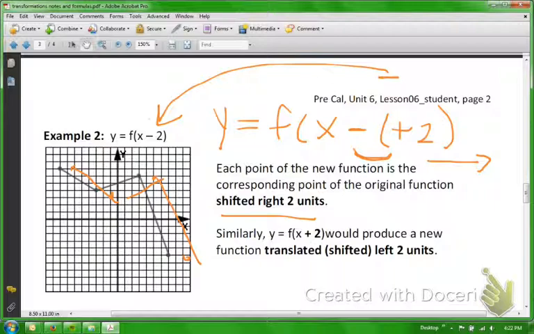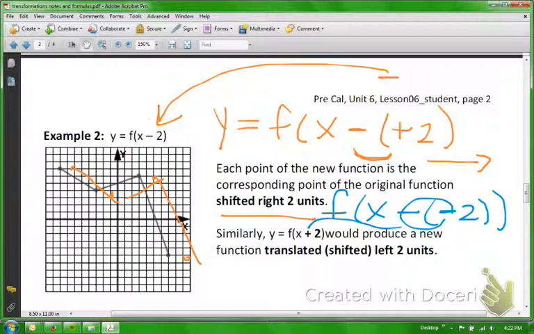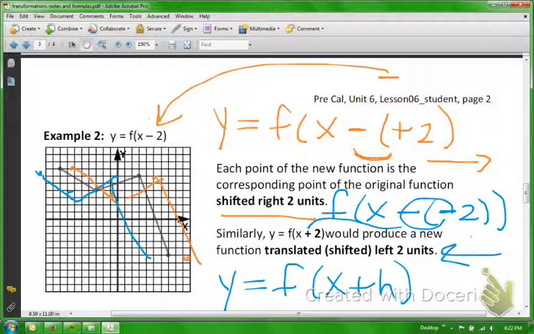Now, if we wanted to do f of x plus 2, remember, we're subtracting the shift. That's more important when you're writing it. But to write this, you would have to say f of x minus a negative 2. And these two signs together are going to give you that positive. So we're going 2 units to the left. So you'd start 2 units here, 2 units here, 2 units, 2 units. And there you go. There's your horizontal shifts. You're going to see these written as y equals f of x plus h. And h is easy to remember because h is horizontal. So that one makes sense.